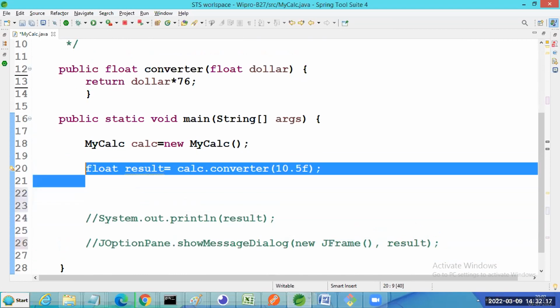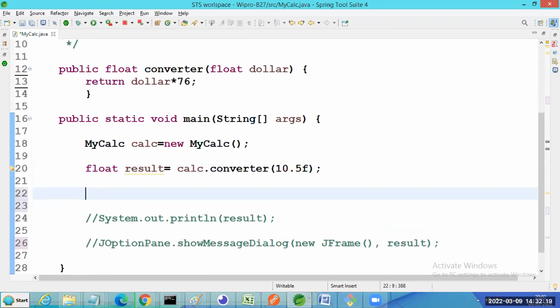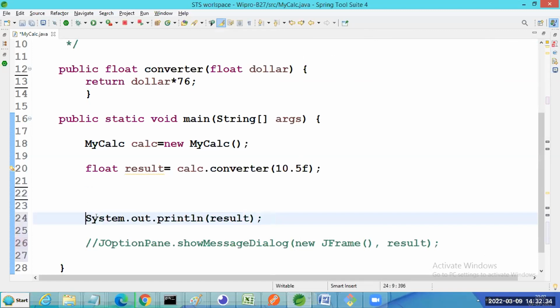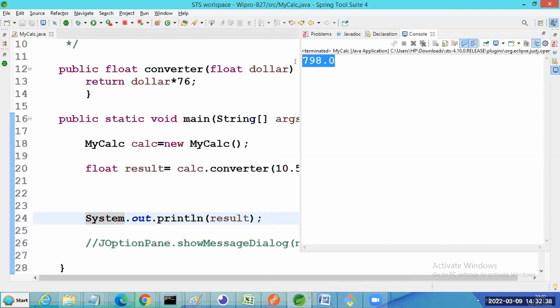How do I take the 10% of the result? 10% of 798 will be how much? 79.8, right? Yes or no? Yes, sir.